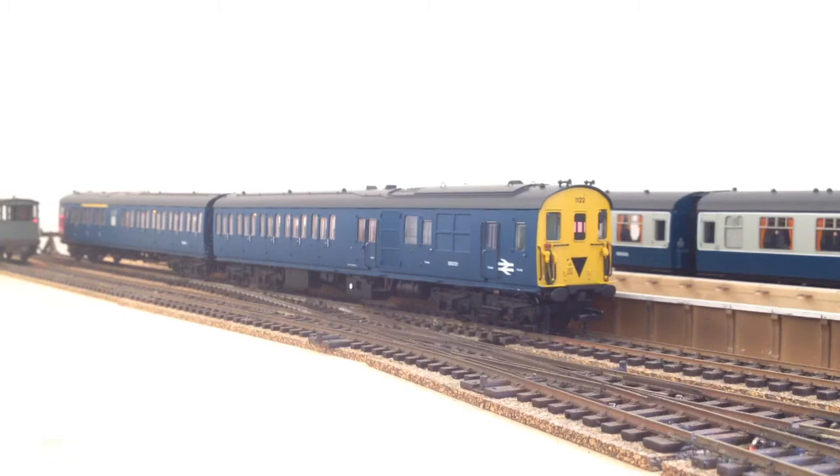Right, we have two versions of the horn, one for each direction, which is normal for Legomanbiffo sounds. This one is for the driving trailer end, which are playable. And we'll change direction, and we'll go for the motor coach end. Bit of a wonky horn, which is common with the English Electric Southern units, and locos as well, class 73s, which have got basically the same horns.